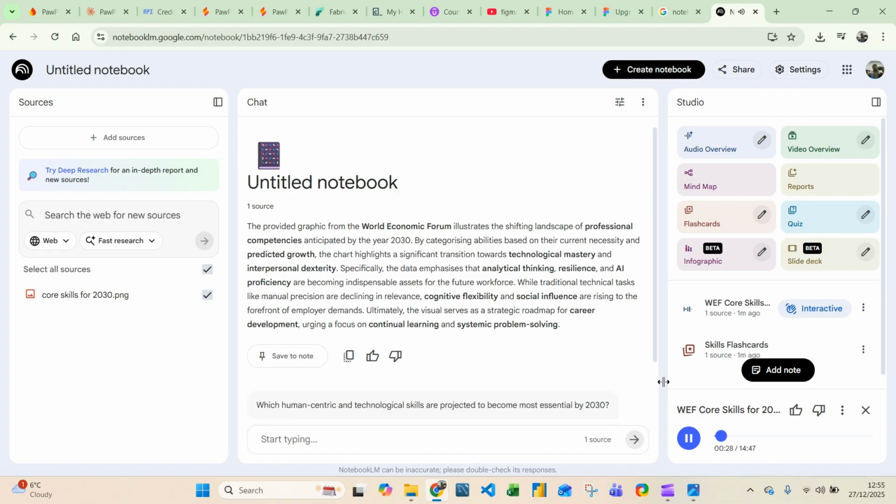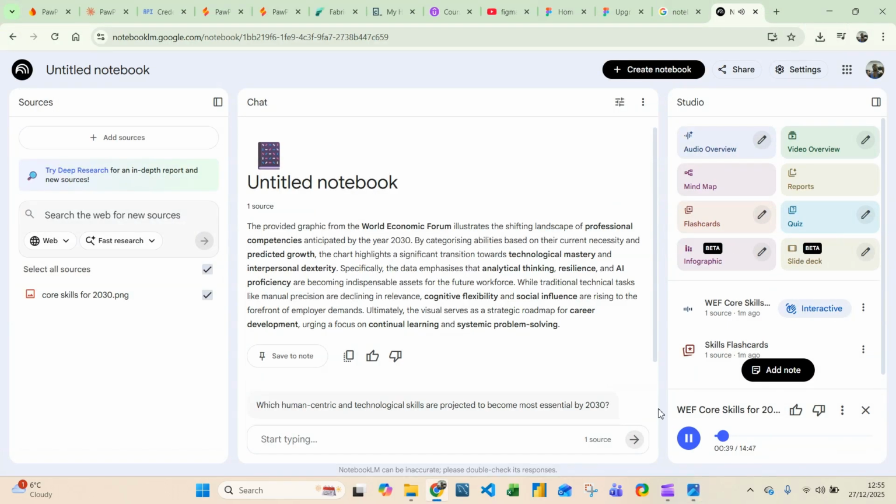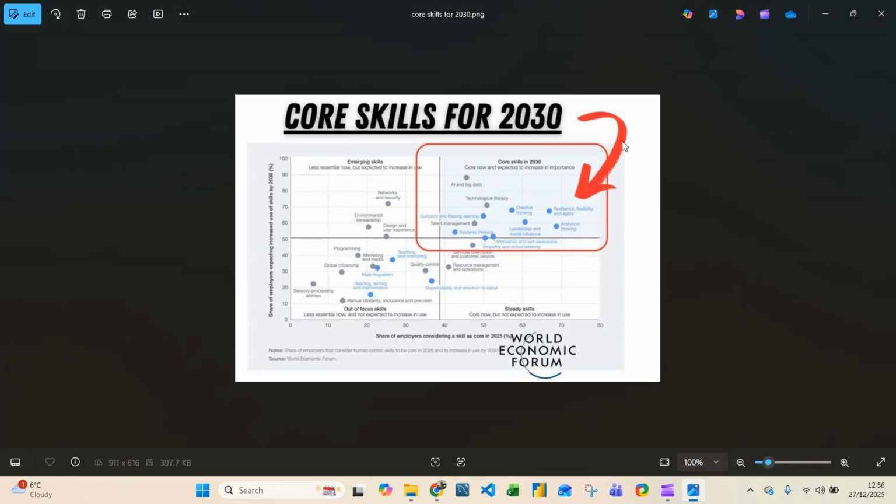It's their critical chart detailing the core skills for 2030. The big one. It is. I mean, if you've ever asked yourself, what skill should I invest my time and money in right now to future-proof myself? Well, this chart is basically the answer key. It really is. It's this brilliant 4-quadrant matrix, and it charts professional skills based on how necessary they are right now versus their expected future growth.